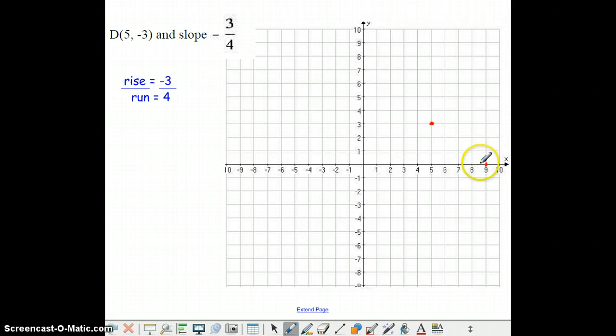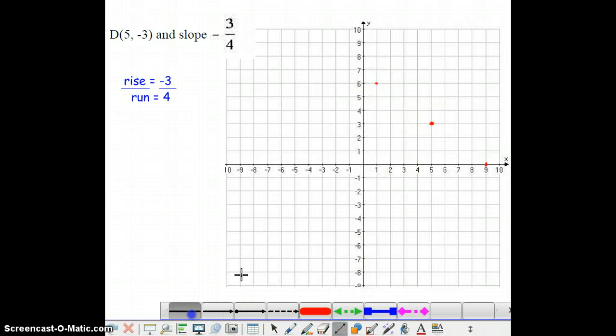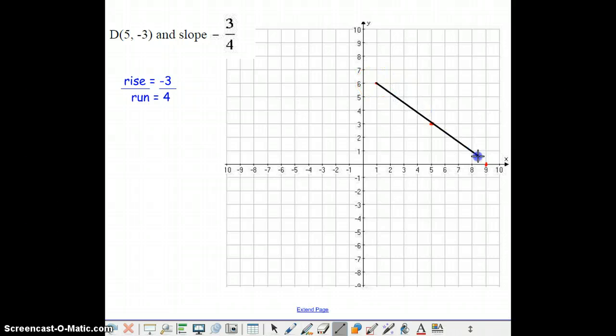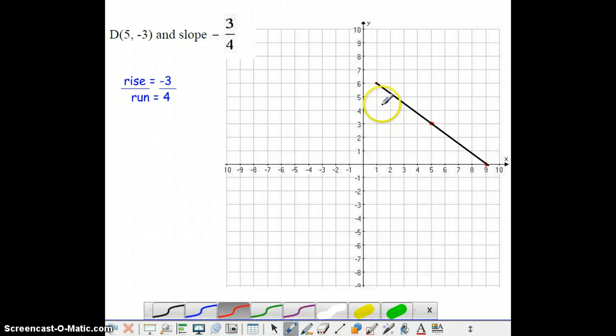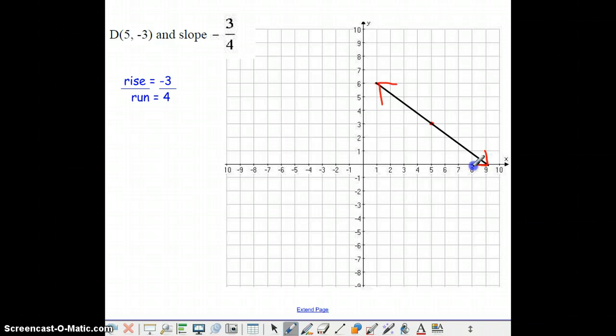Again, you can stick with those 2 points, but at some point you're going to need to be able to go backwards, so we may as well practice that now. If my rise was down 3, but I want to go backwards, that's up 1, 2, 3, and then instead of forward 4, I'm going to go back 4. 1, 2, 3, 4. I think it's a bit easier to start with the point you're given and go forward before you go backward to make sure they all line up. And then again, same as before, you're going to draw your line connecting all your dots with a ruler or a straight edge like your ID, and you're going to put the arrows on your line to show that it's going on forever unless the domain tells you otherwise.